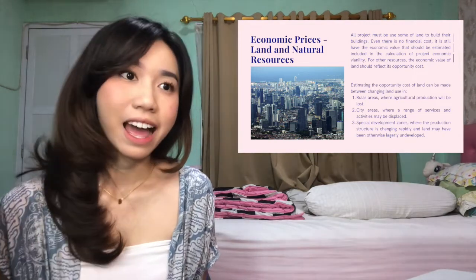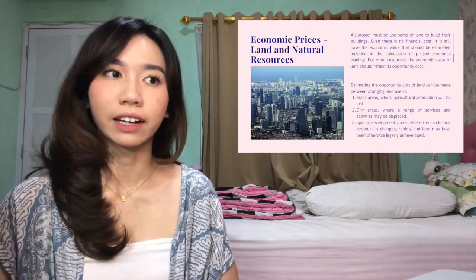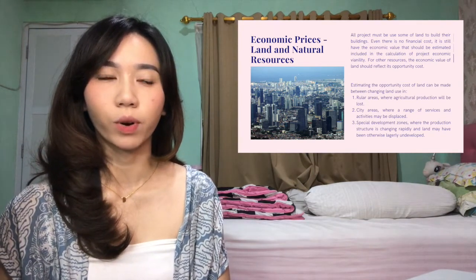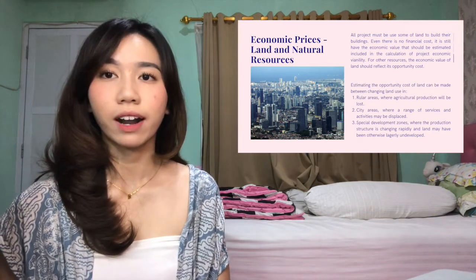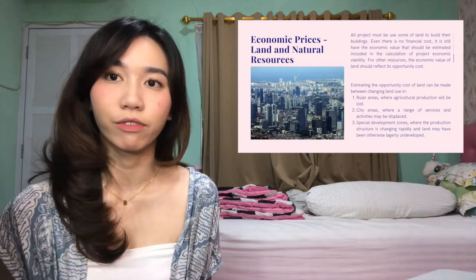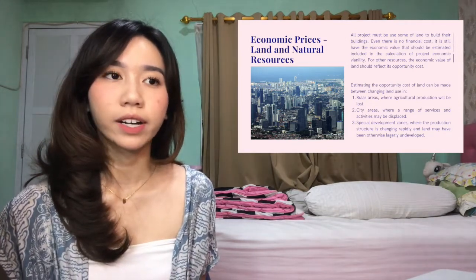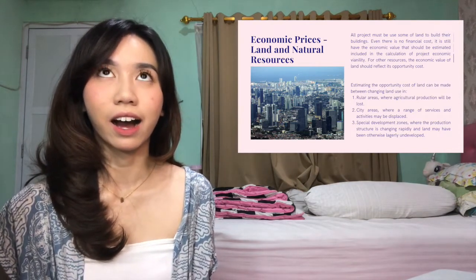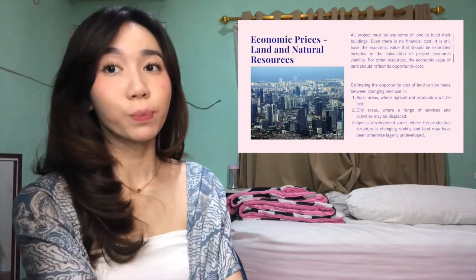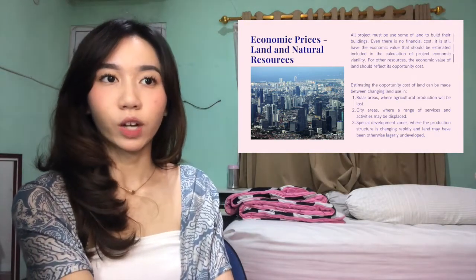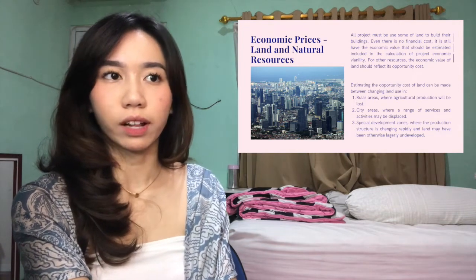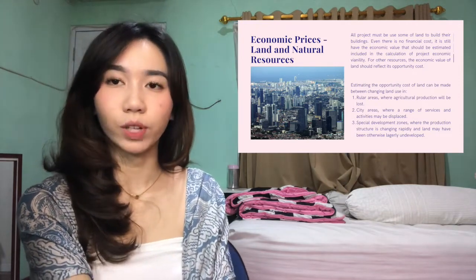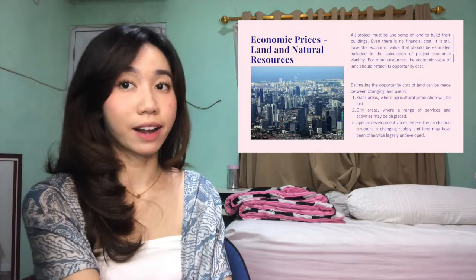And for a new project in a rural area, the opportunity cost of its land will be the net agricultural output before, measured at the economic price. This kind of approach can also be used for other areas, such as city edge land, or where agricultural use is displaced by infrastructure, industrial, and housing projects.